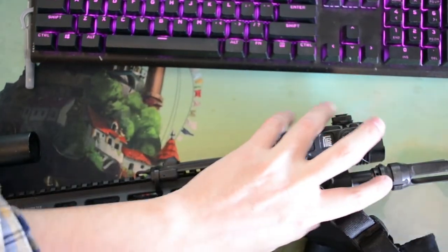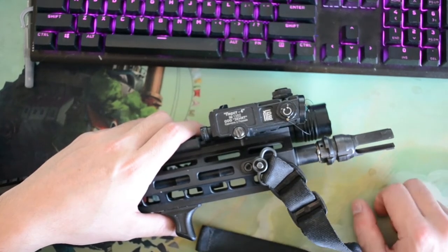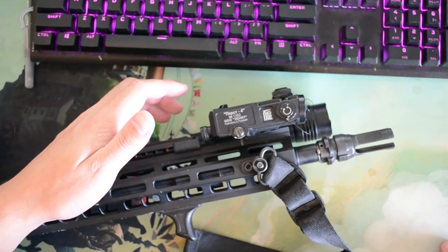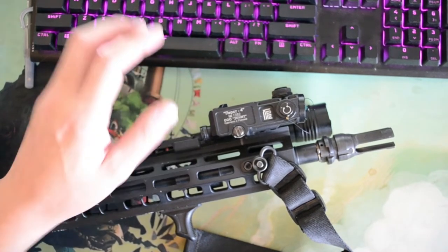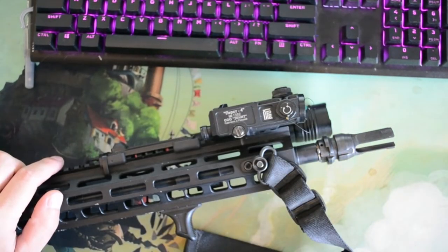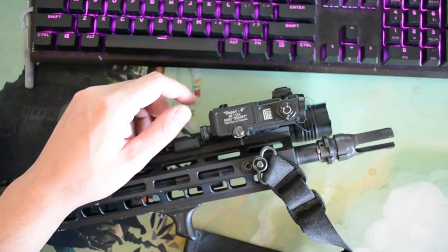Up front, Dead Air standard flash hider — welded, not pinned, but it's a pretty hardcore weld. I generally run this gun unsuppressed; the whole goal was to run unsuppressed. If I want suppressed, I'll run a shorter gun — a 14.5 suppressed just makes it unwieldy. Flash hider because I don't like muzzle brakes on a primarily unsuppressed gun. Funny story: I tripped in the pitch black and speared a rock with it, bent out the prongs, had to squish them back together. I'm kind of scared to put the suppressor back on due to muzzle strikes.